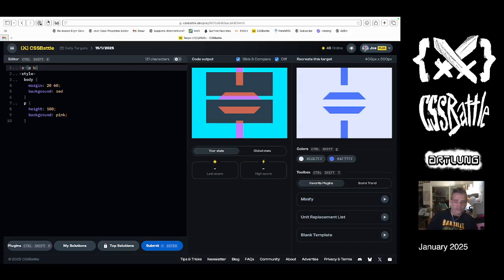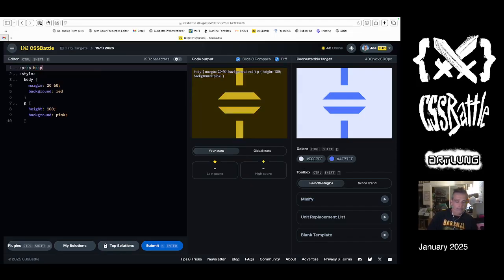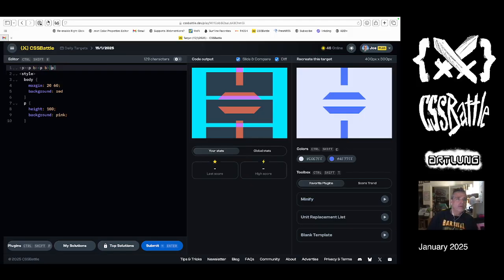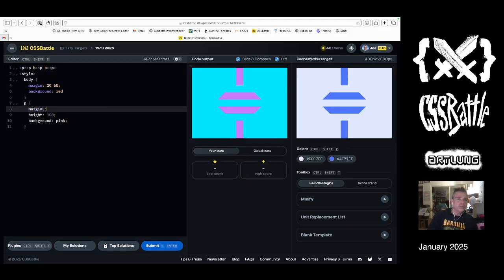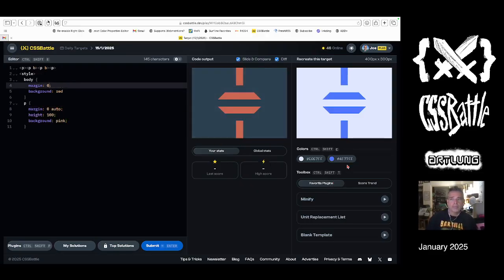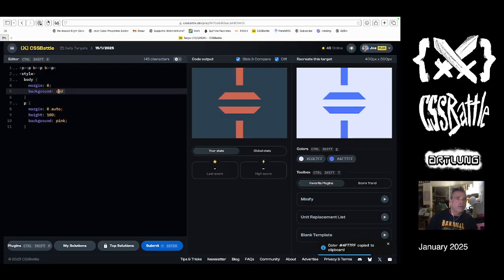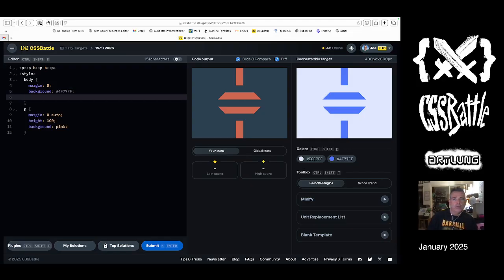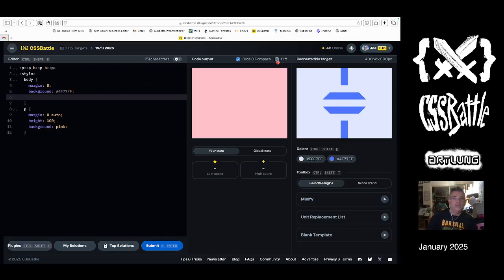We have 4 elements. Each one is margin auto, margin 0 auto, margin maybe 0 auto. Yeah, okay. And the margin of the body is 0. All right, so what do we got so far?